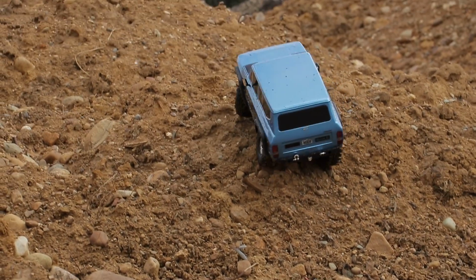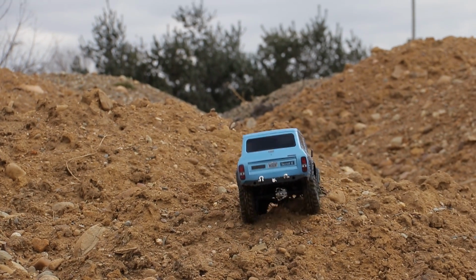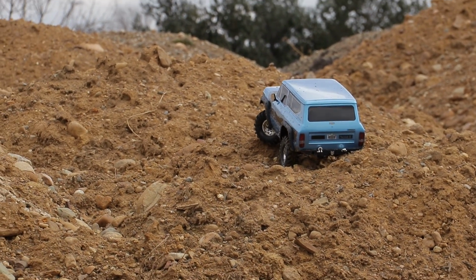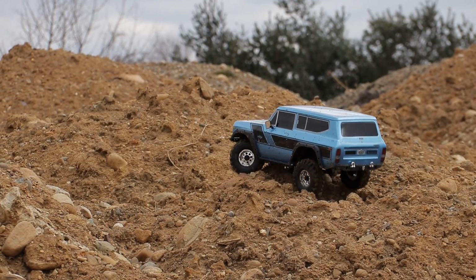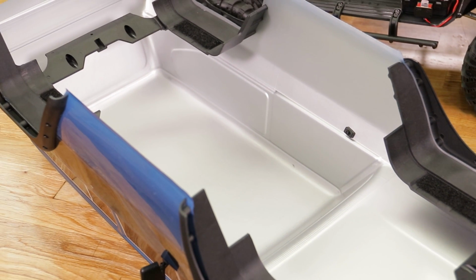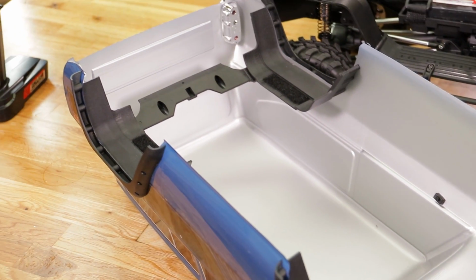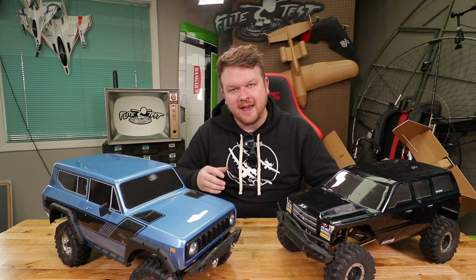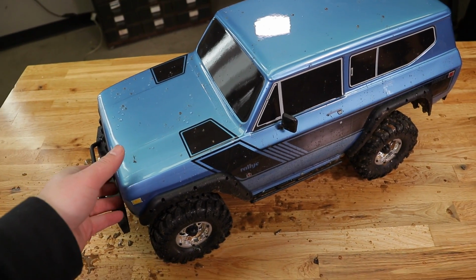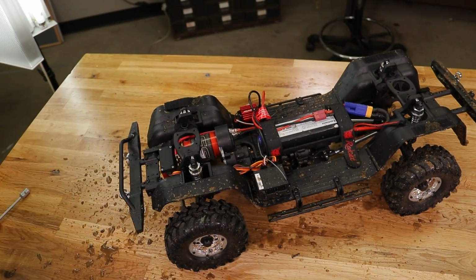One of my favorite upgrades on the Gen 8 compared to the Gen 7 is the body. Not only am I a big fan of the Scout look, I just think it looks cool. I really like the color. Like I said, blue's my favorite. They also added these hard body mounting plates on the inside, which is basically just plastic reinforcement to go on your traditional hobby body, and it adds so much structural integrity to the body, and it also makes it easier, in my opinion, to remove and put the body back on.